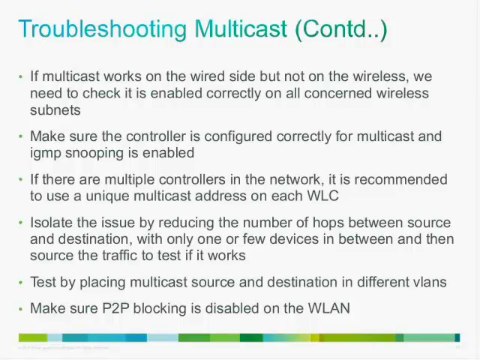The next scenario is assuming your multicast works fine on the wired side. You plug in a client in VLAN 10, another on VLAN 20, both are wired, and you know that everything is working fine. That is when you start checking that probably there could be something wrong on the controller that is causing this. First, we make sure the controller is configured correctly for multicast. All the basic level checks, like making sure the multicast or unicast mode is set correctly, broadcast forwarding is enabled, the global multicast mode is enabled, and things like that.